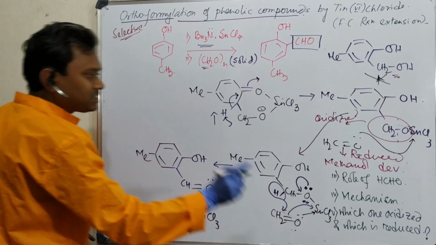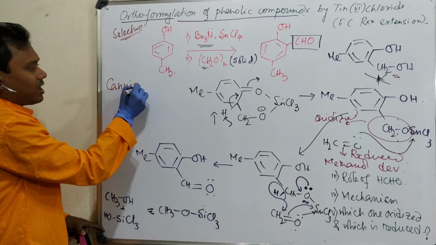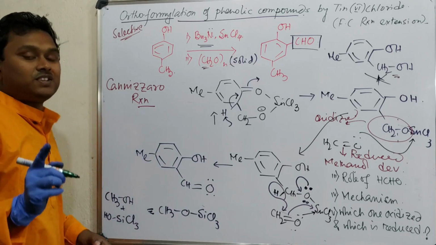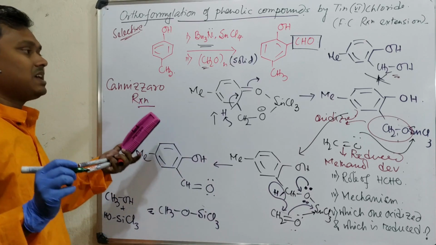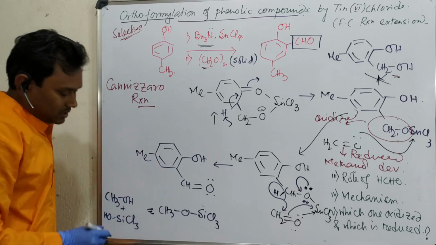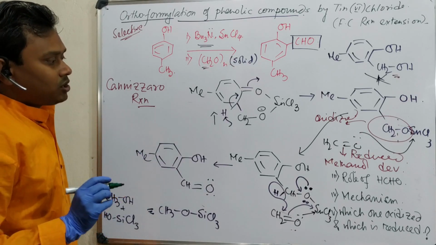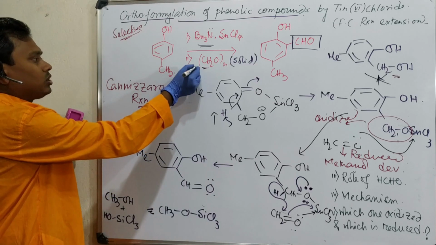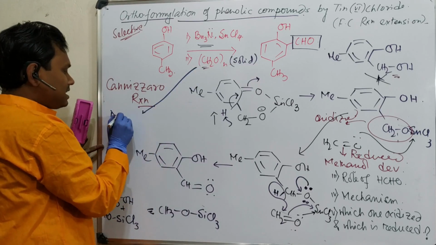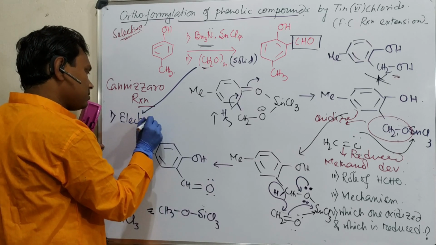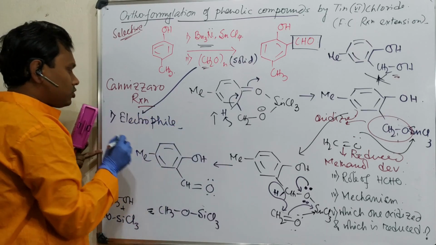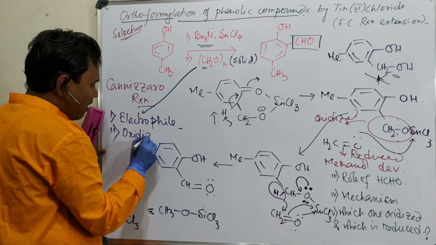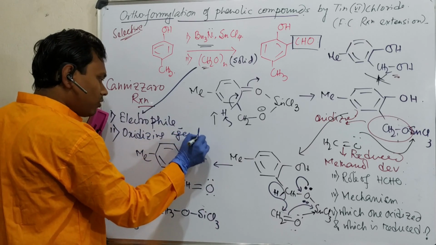You have already read such a type of reaction, that is the Cannizzaro reaction. I have made 4 videos about this Cannizzaro reaction. Please visit if you have any confusion. Basic concept, this cross Cannizzaro, ester formation. So this. Now, what is that? Formaldehyde is playing 2 roles. Role number 1, as an electrophile. Role number 2, as an oxidizing agent. If it oxidizes someone, then it is reduced.